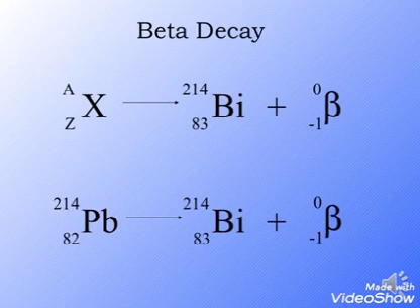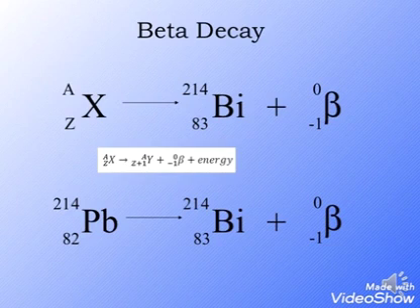In this example, we need to find out the parent atom. Using the equation for beta decay, it tells that the daughter nucleus has one more proton than its parent atom. So if the daughter nucleus has 83 protons, it means that the parent atom has 82 protons. Its nucleon number stays the same. An element having 82 protons is lead. Again, when lead undergoes decay, it yields bismuth plus a beta particle.